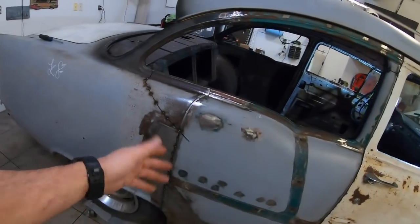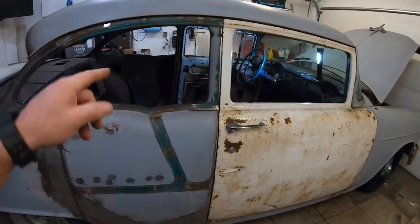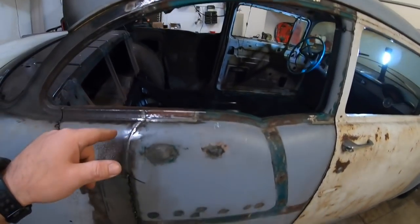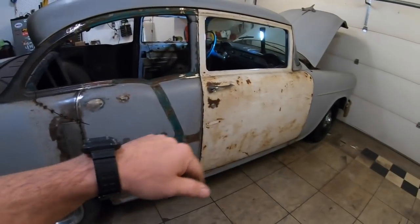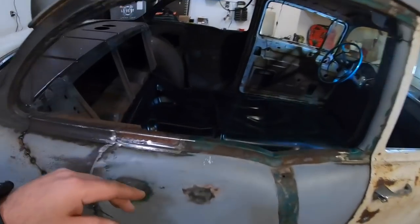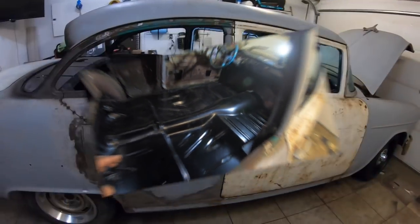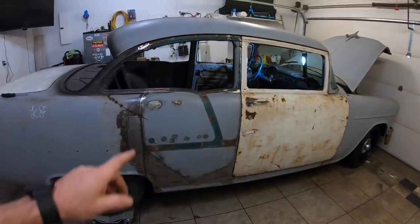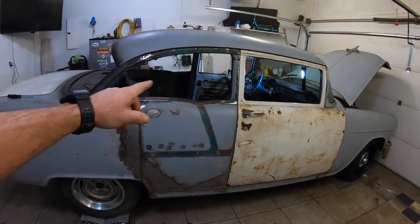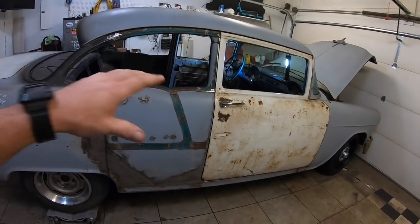So I don't know if I had something under pressure or what, but anyway, as far as these floor pans, guys, cutting out this side and taking that door off, it worked. I was able to get the floor pan in. I've got to get it finished up, but it's all in there. So all right, guys, back to it. Sorry about that. Anyway, if you're doing a four-door conversion, this way works.